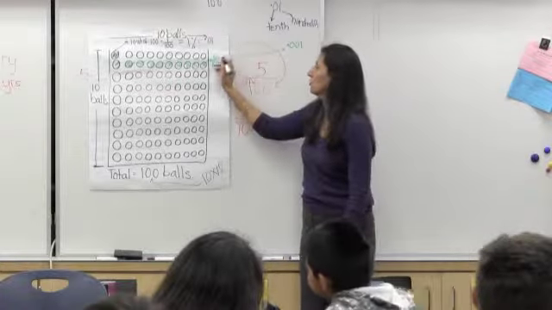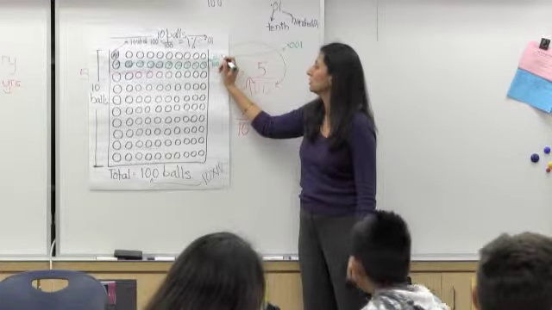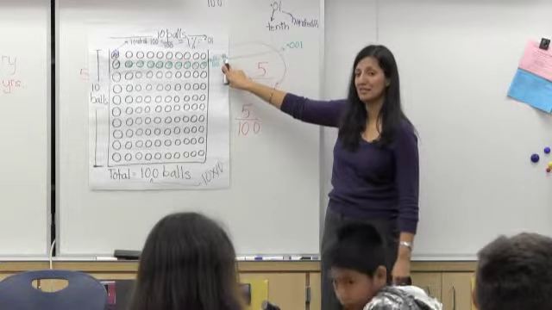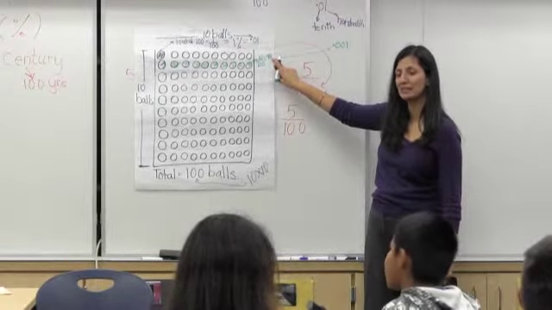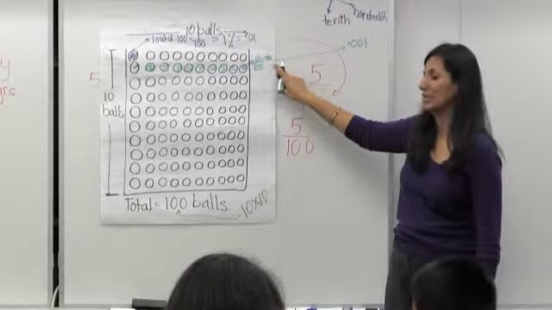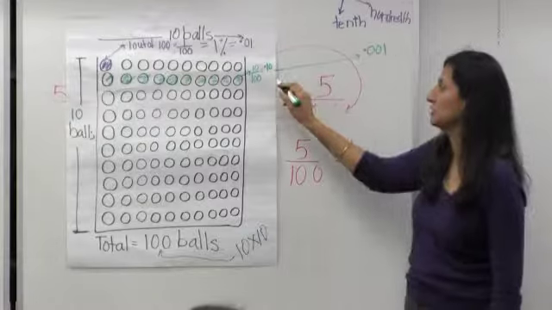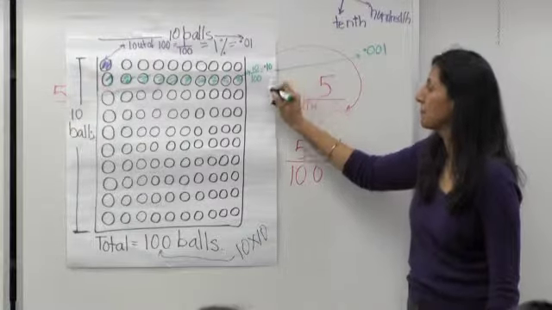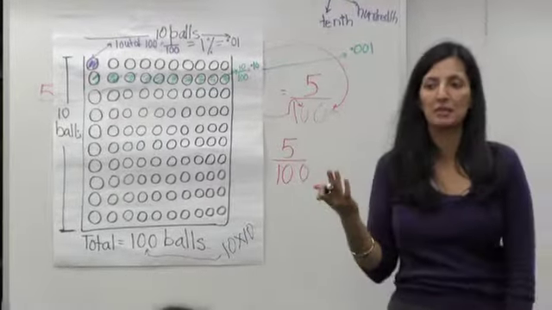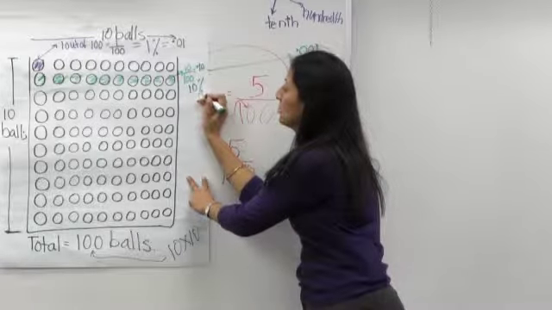0.10, correct. So if we write 0.10, it becomes 10. And I see that the last number has the place value hundredth. So it's 10 hundredths. What percent would that be? 10 out of 100. What percent would that be? What percent? Kobe? Correct, 10%. That's the same as saying 10%.